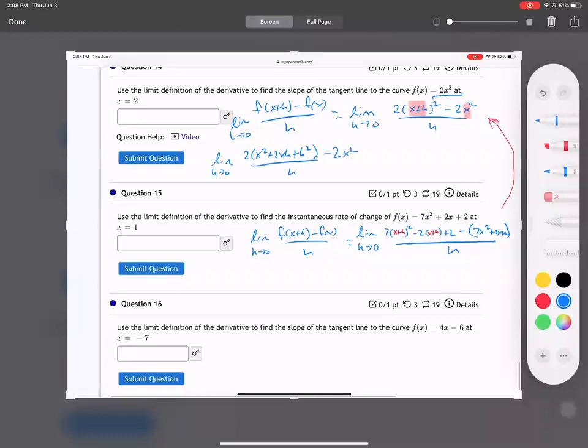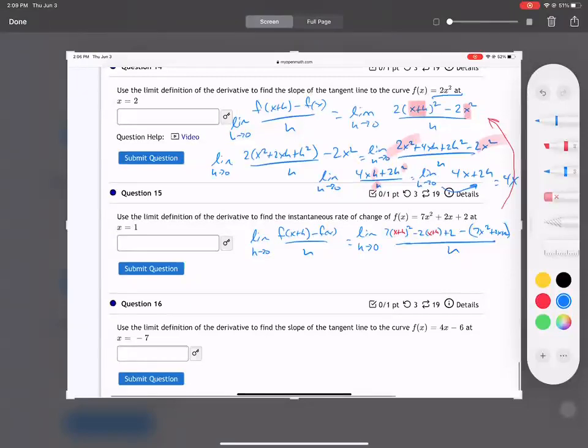Let's continue with this. This is going to be the limit as h gets closer to 0 of 2x squared plus 4xh plus 2h squared minus 2x squared all over h. I'm going to go ahead and get rid of the 2x squareds. We're left with the limit as h gets closer to 0 of 4xh plus 2h squared over h. Now you guys have to practice that yourself to be really good at it. I'm going to divide out the h's. See you later. And we're left with the limit as h gets closer to 0 of 4x plus 2h. We can plug in 0, and my answer is 4x.